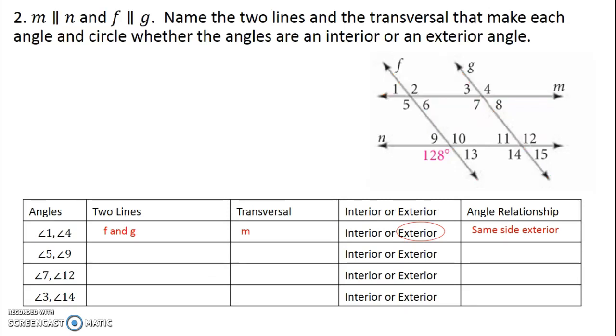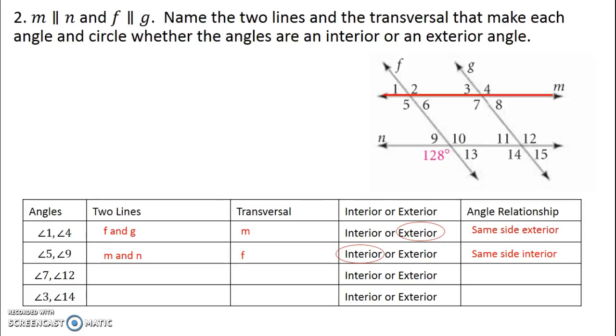If we go through and do the same work for angles 5 and 9, well, angle 5 uses line M and F, but 9 uses F and N. So now cover up line G, you're not going to use it. So you're going to use M and N, and F. They're on the inside of line M and N, but they are on the same side as line F. So if we combine those, same side interior for being on the same side as line F, inside M and N. So it's not inside that little box we have shaped there because you're covering up G. There is no box. It's inside of the two lines.